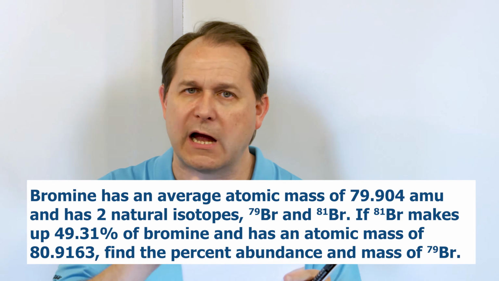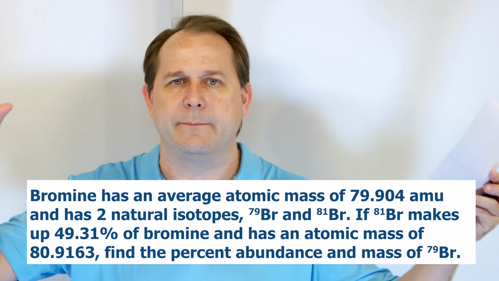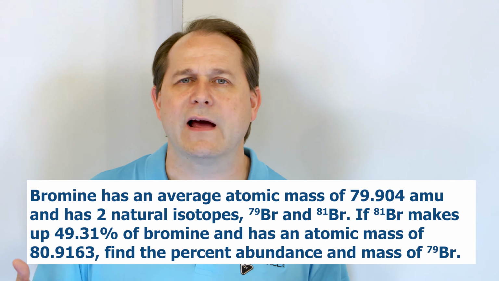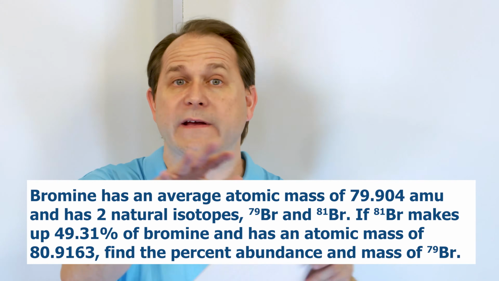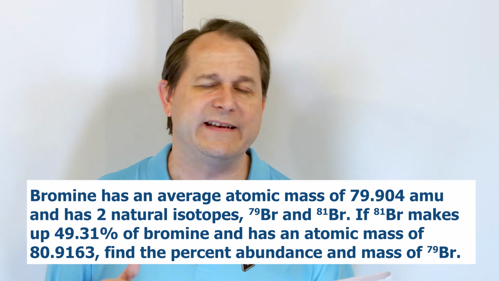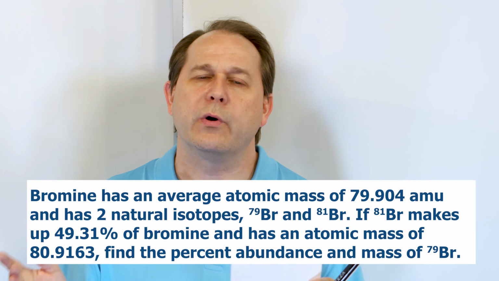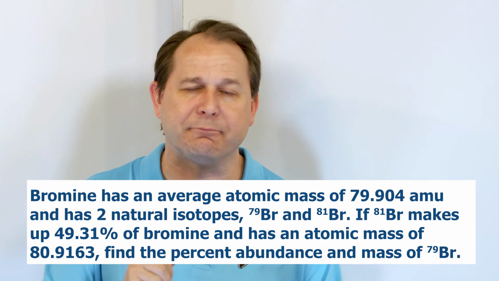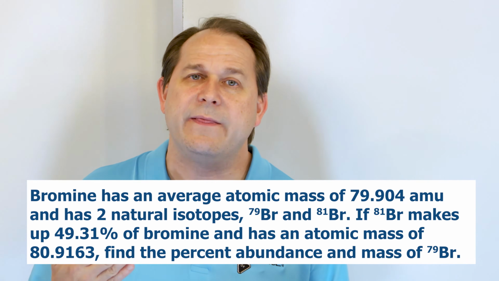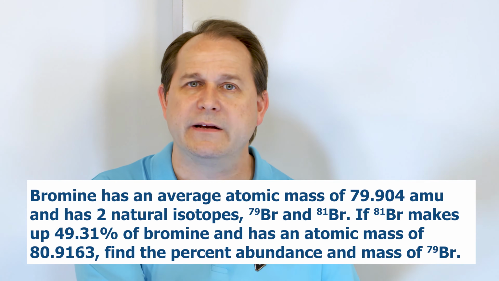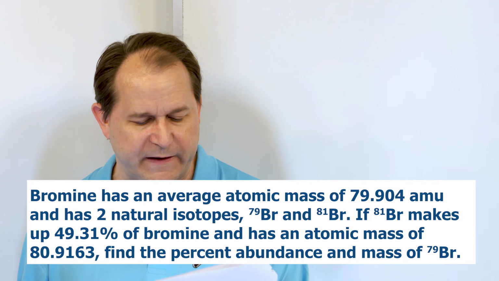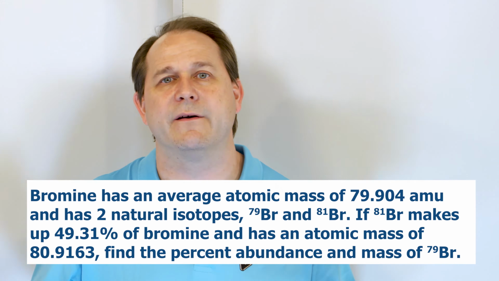So we're given a lot of information, a lot of numbers, but let's take a big picture and step back about what we're actually given. We are told that the average atomic mass of bromine, the weighted average of all the isotopes, is 79.904. Whereas in the last problems, that's what we were trying to calculate, in this problem, that is given to you. And then you're told the mass and the percent abundance of one of the isotopes, and what we're trying to figure out is the percent abundance and the mass of the other one.